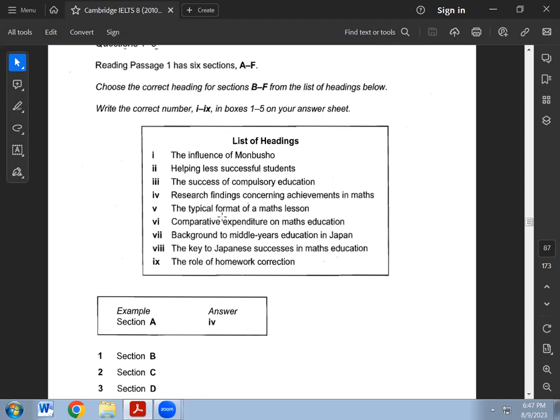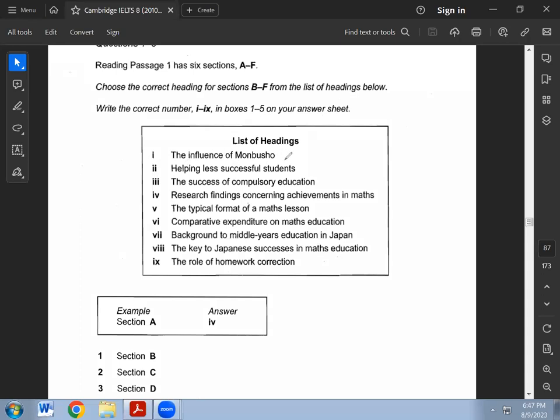Understand the heading. Okay, the heading is your question. So understanding the question is half the answer. If you understand the meaning of these sentences that are written here, it's very easy for you to find out the answer. So let's start now. So you're reading all the headings with me.